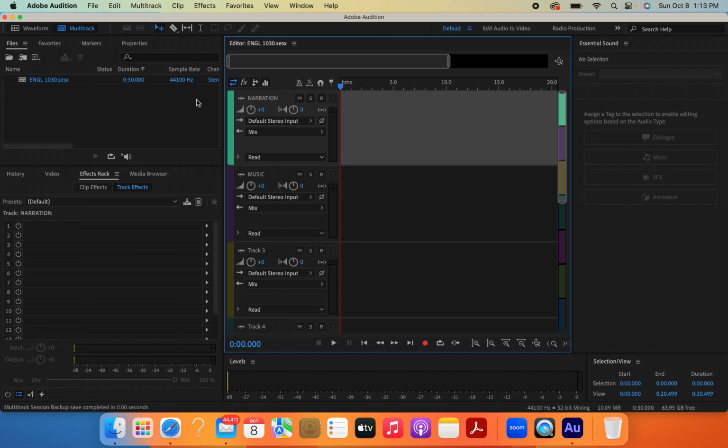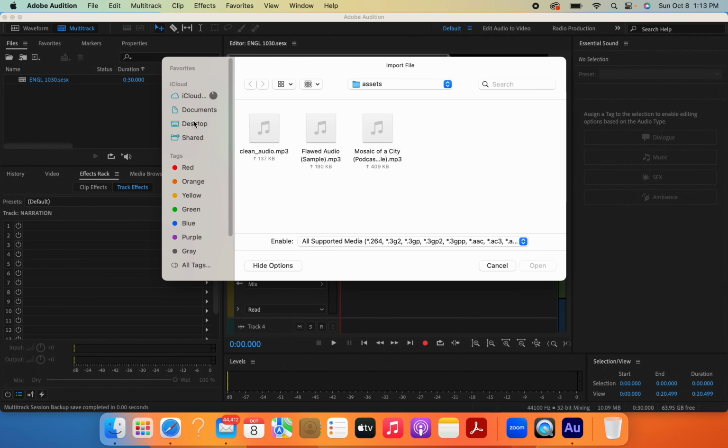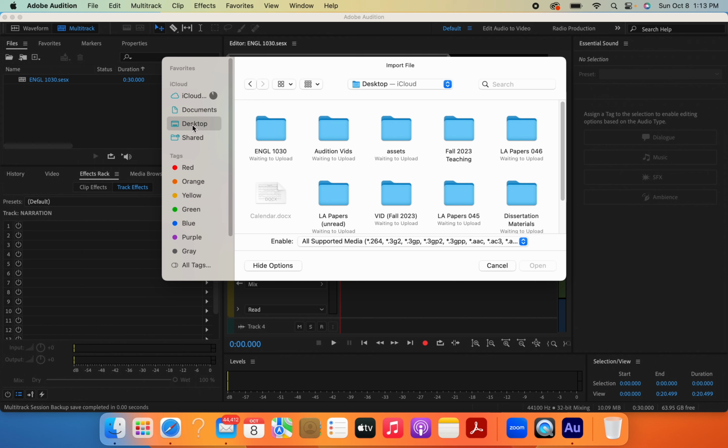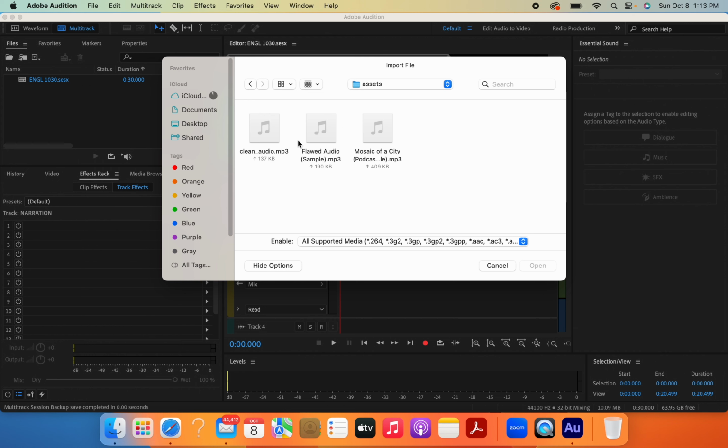So there are two ways to get your audio into Audition, and one of them is, again, to import assets that you have collected from elsewhere. In that case, you've got the project bin, and you've got the import file function. We're going to go ahead and click on that. And the reason why we are such big fans of having an asset folder is because, y'all, everything is located together in one location. It just makes life a little bit easier for us.